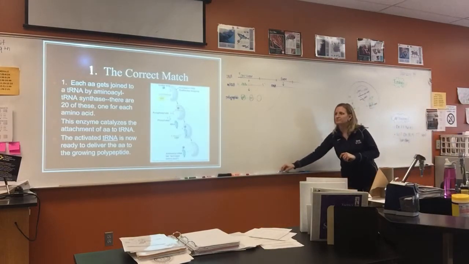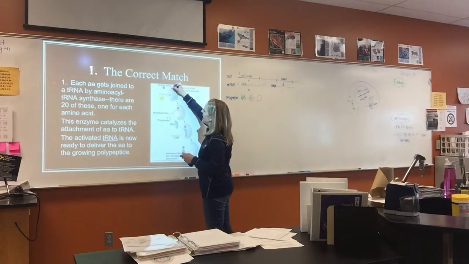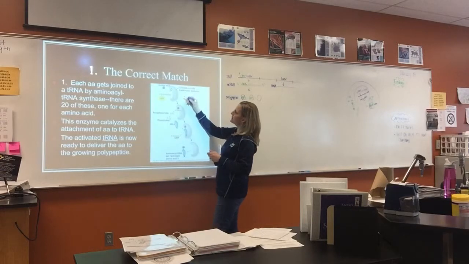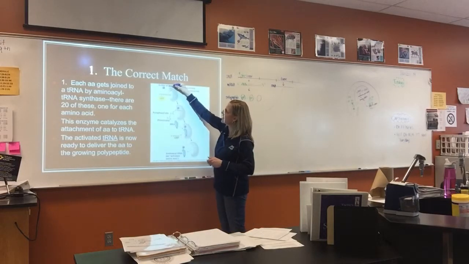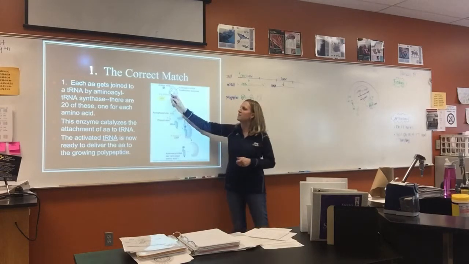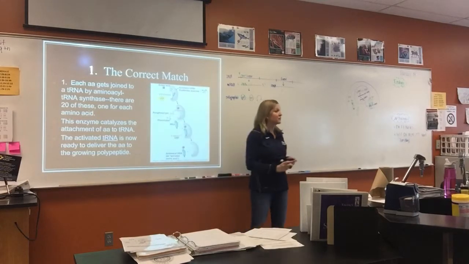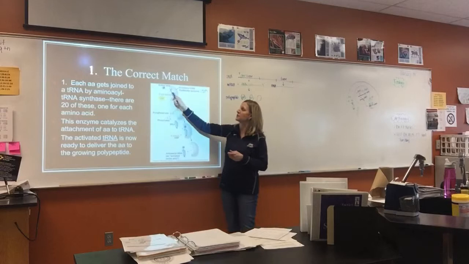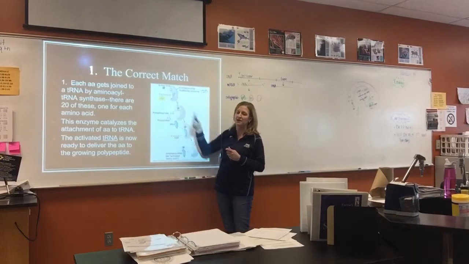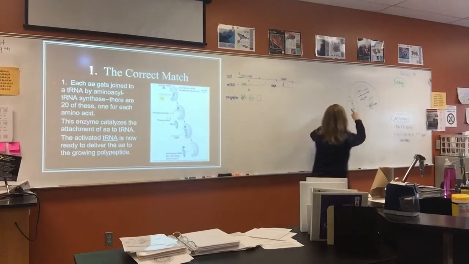So we'll look at this picture. Here's this enzyme. Remember, enzymes have an active site. This enzyme has, as part of its active site, a spot for an amino acid to bind to, and this part right here is a spot for tRNA to bind to. And so that's its active site. That's why there's 20 different enzymes. Because there's 20 different types of amino acids. Each amino acid has a different shape, so each enzyme has to have a different shape to bind with that amino acid.